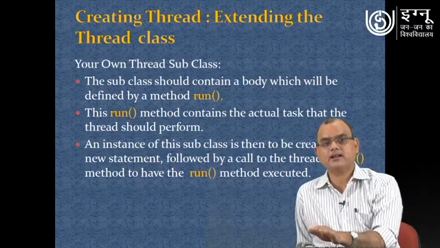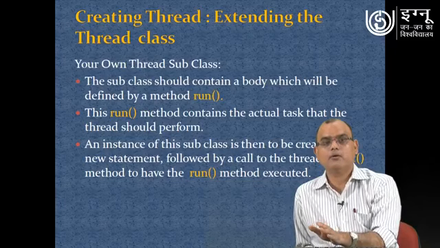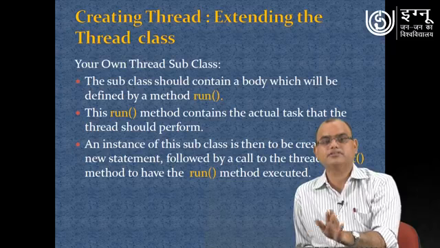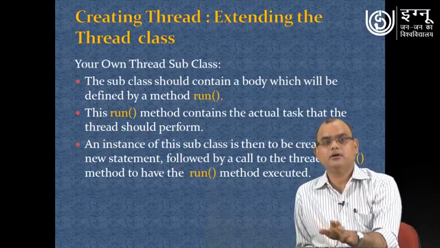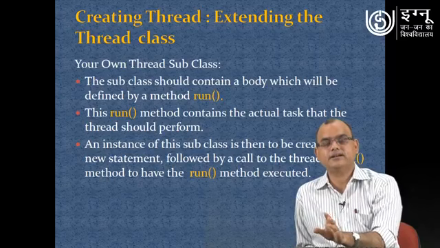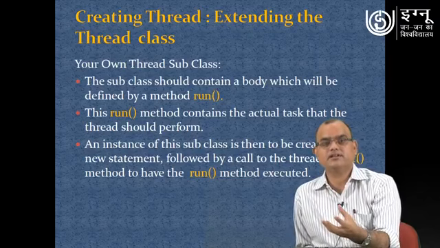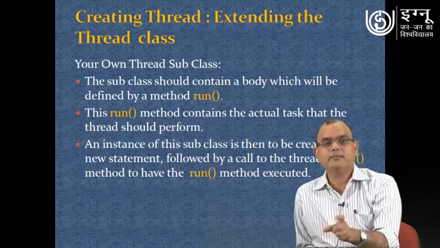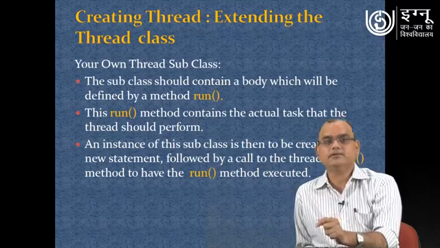And in that Thread class, you will have one method named run, and you have to override or define that method in your subclass. Until you define your run method, your own created thread subclass will not be in a position to have implementation. So you can say that the run method is a kind of abstract method, or a compulsory method that you have to implement when you are inheriting from the Thread class.